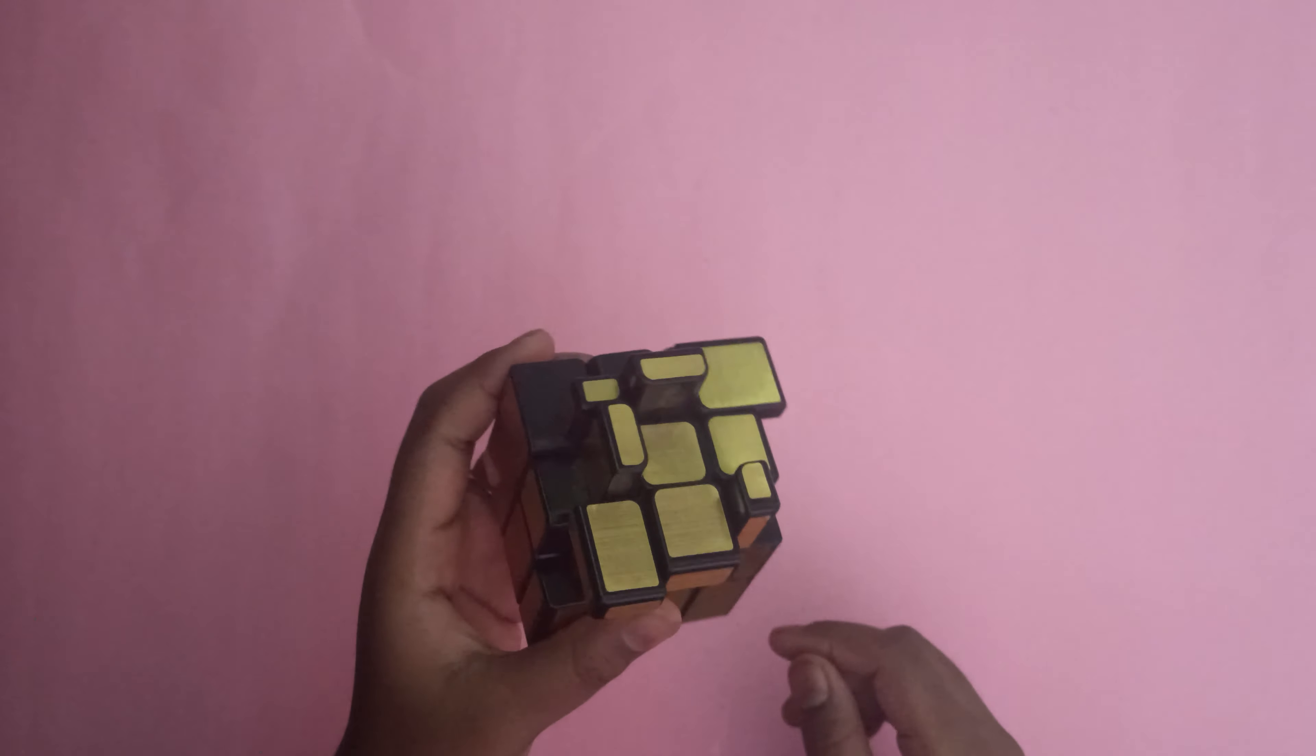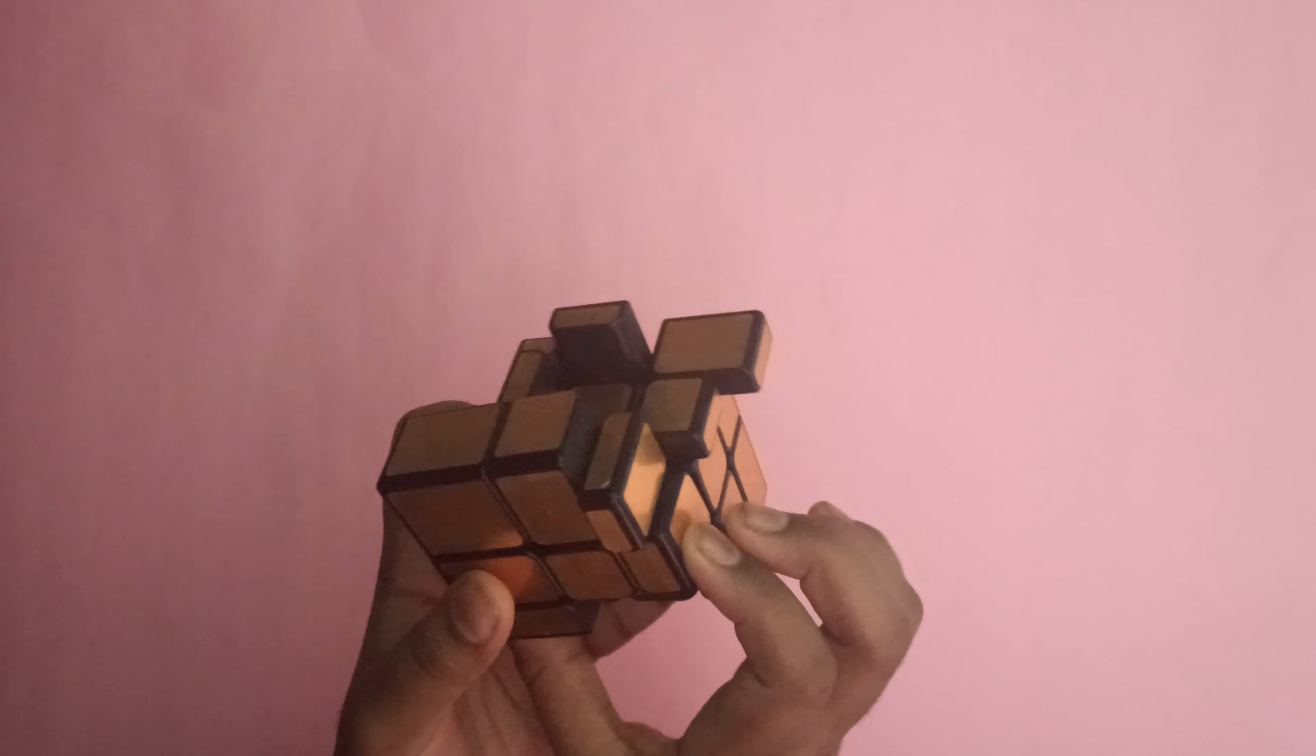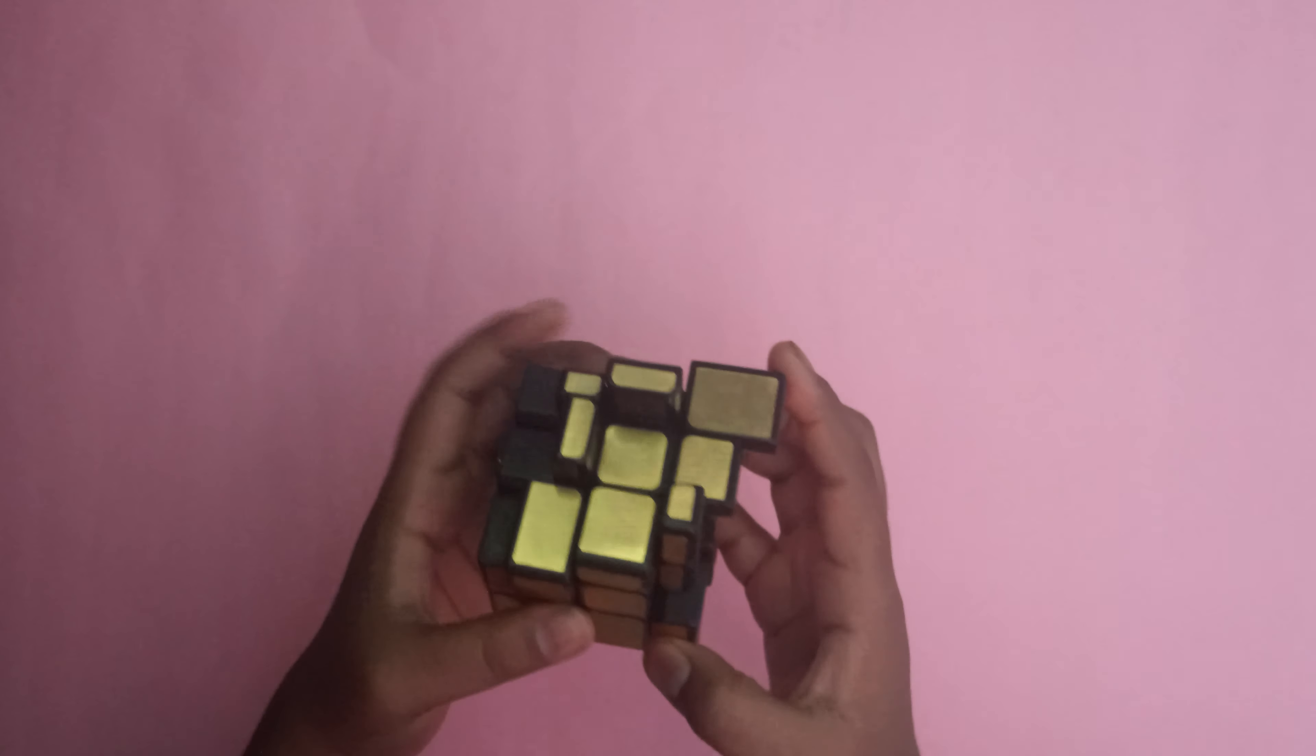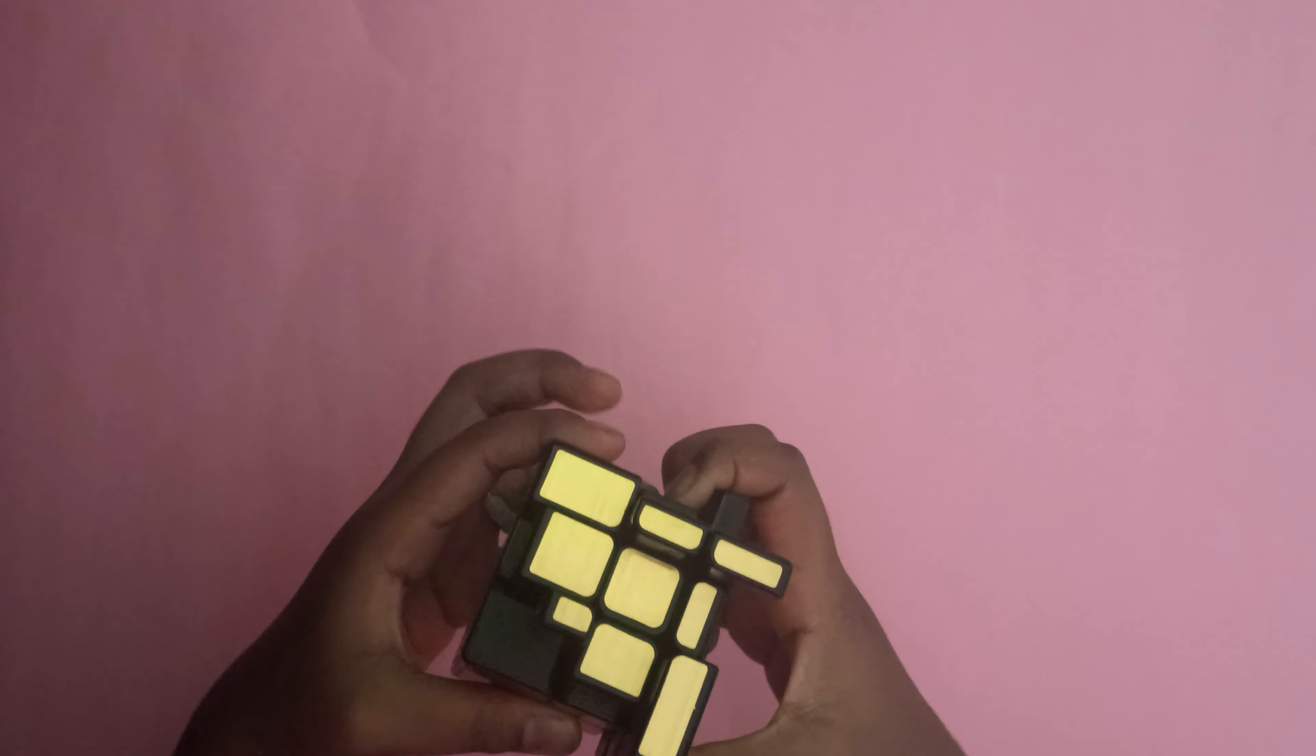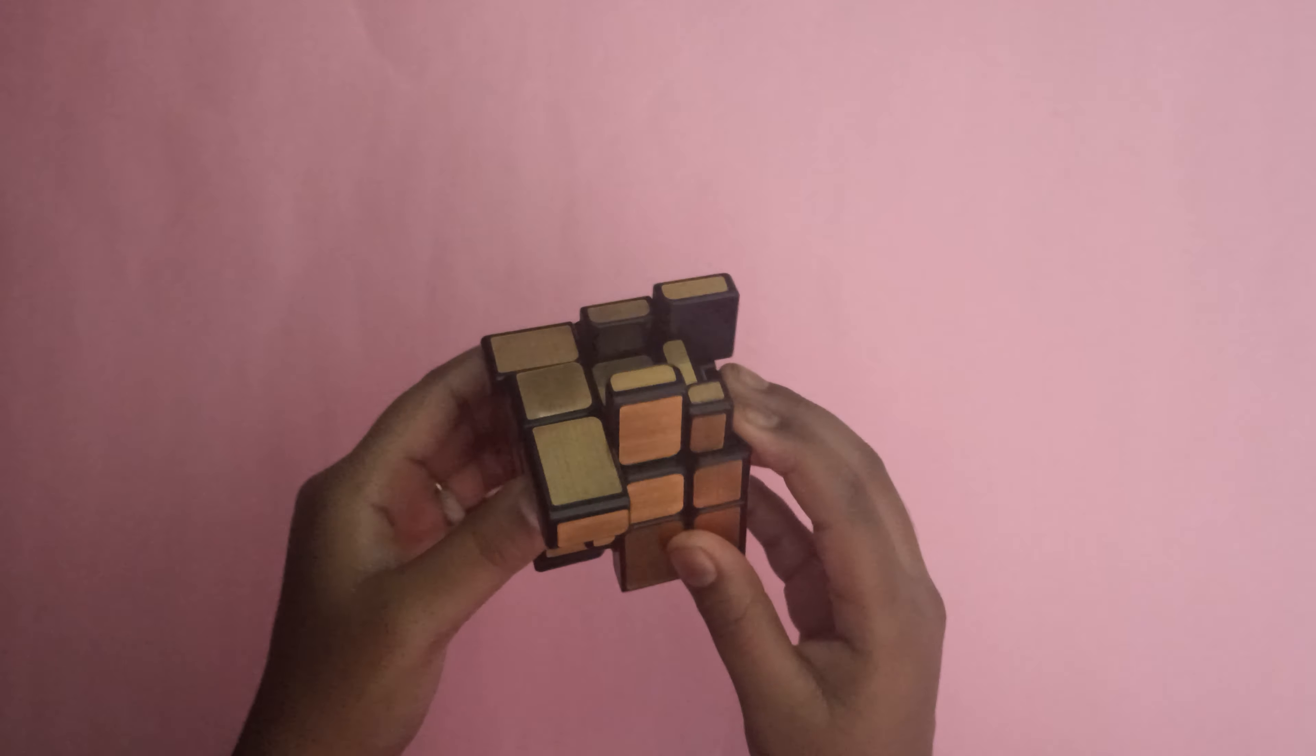And the next one - yes, this one. Let's check. Yes, here, right side. Now I am going to show you the right side formula. The right side formula is U, R, U inverse, R inverse. Just move like this and continue the formula.